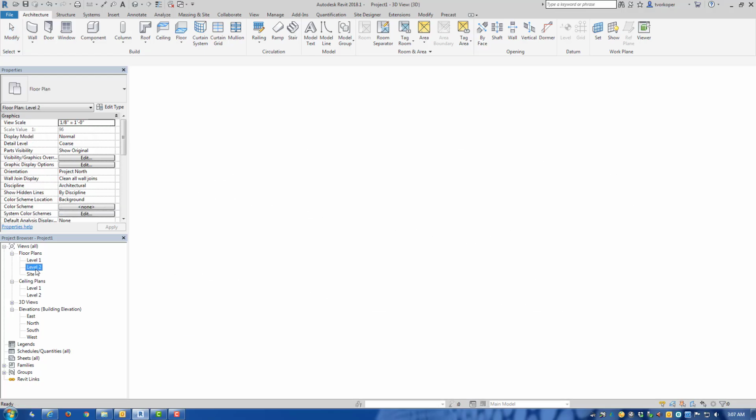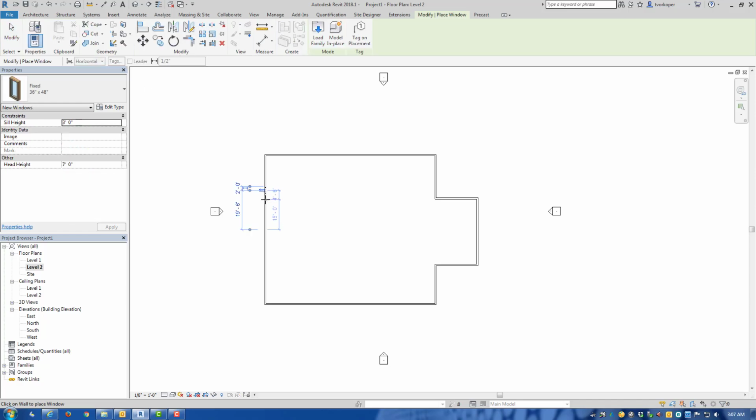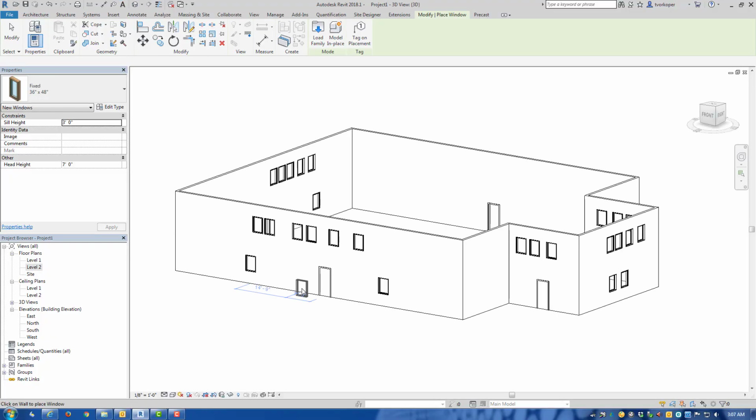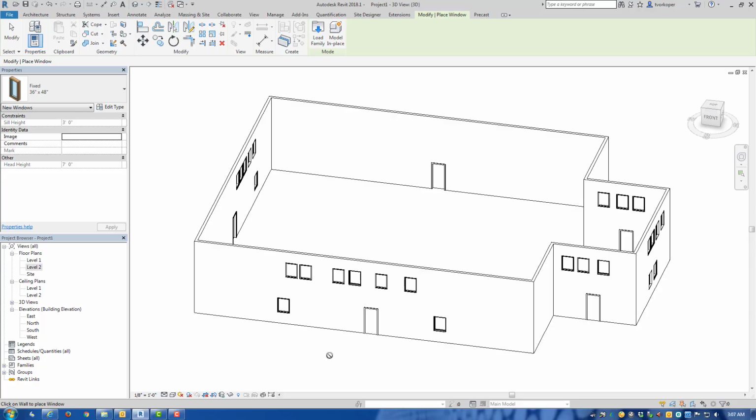We can go to the second level if we want, and we can add some doors. Well, we'll add some windows so people don't fall out of the second floor because there's no deck, so we won't put exterior doors on this thing, but we can add some windows. And just to make it fast, we're making all the windows and all the doors the same sizes, but we could change that if we wanted. Fairly easy. So there we go. What else do we need?